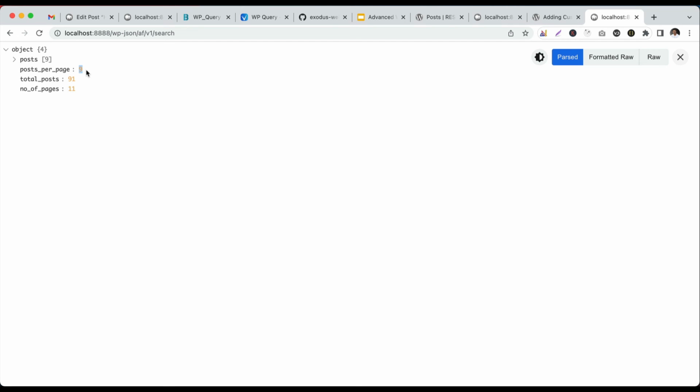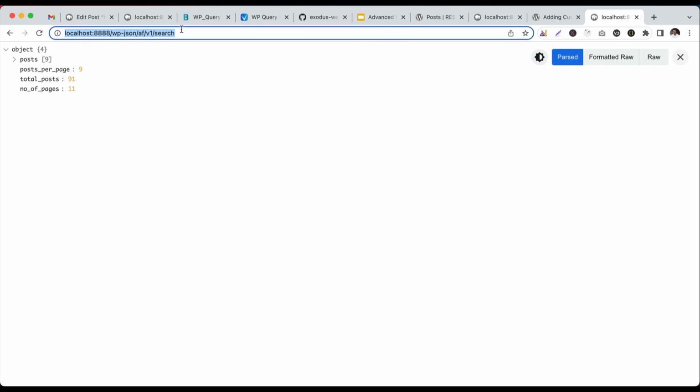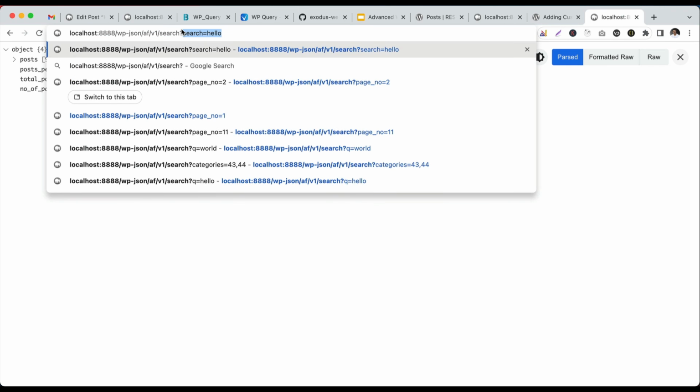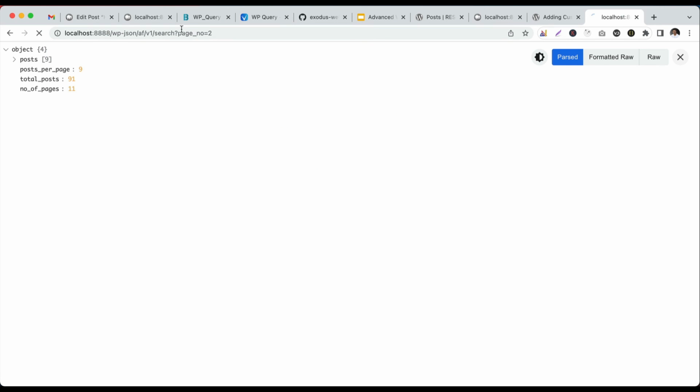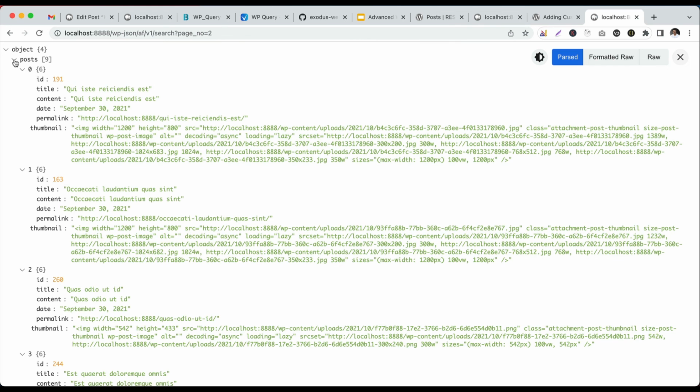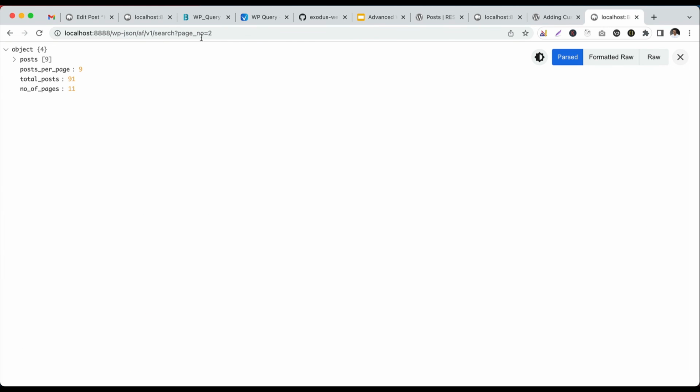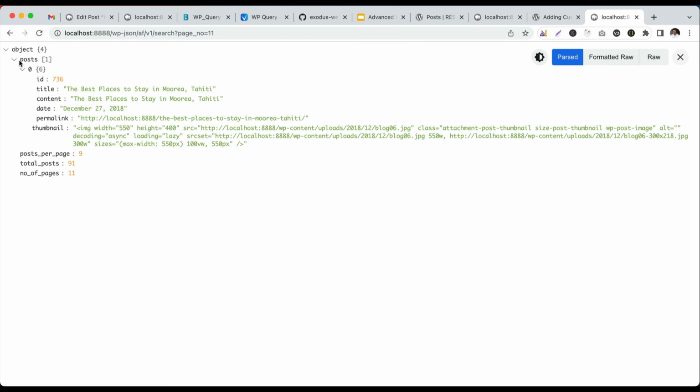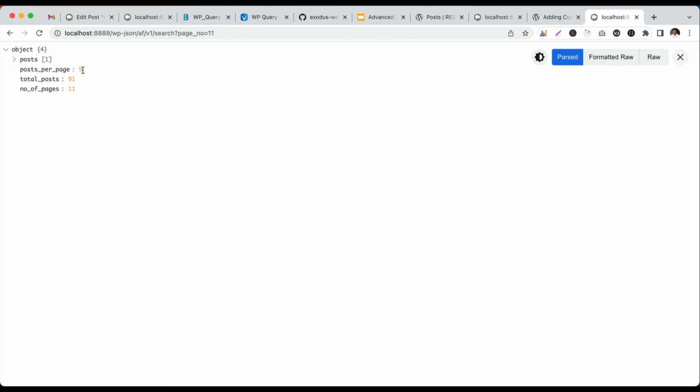So that's 10 pages, and then the last one will have a single post. If you want to verify that, if I set page number equals 2, I will get 9 posts. But if I say page number 11, I get only 1 post, because up until the 10th page, I'm going to get 9 each, and the 11th page will be just 1, because only 1 will be left.